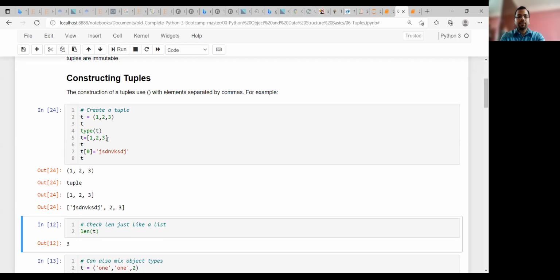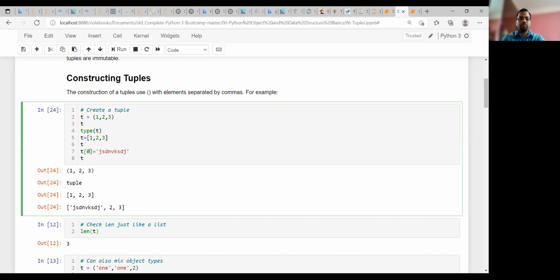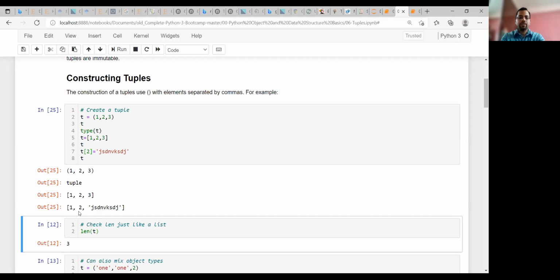This is the list, and we are modifying the value at position 1 this way. We are just assigning that position a different value, and you can see the change there. Clear? Is it clear? Okay, sir. Yes. You can change the position 2 value also, and then you will get a different output. That is possible in a list.